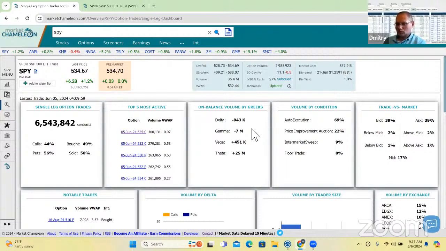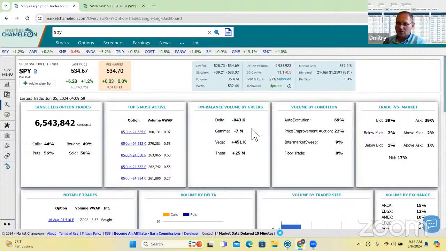Well, what's the gamma of the option? The gamma is the rate of change of the delta, because your delta doesn't stay the same, right? So as the stock moves, the gamma is telling you how much your delta would increase or decrease, and that's measuring the rate of change of the delta. And here we had measured that there's negative 7 million gamma.